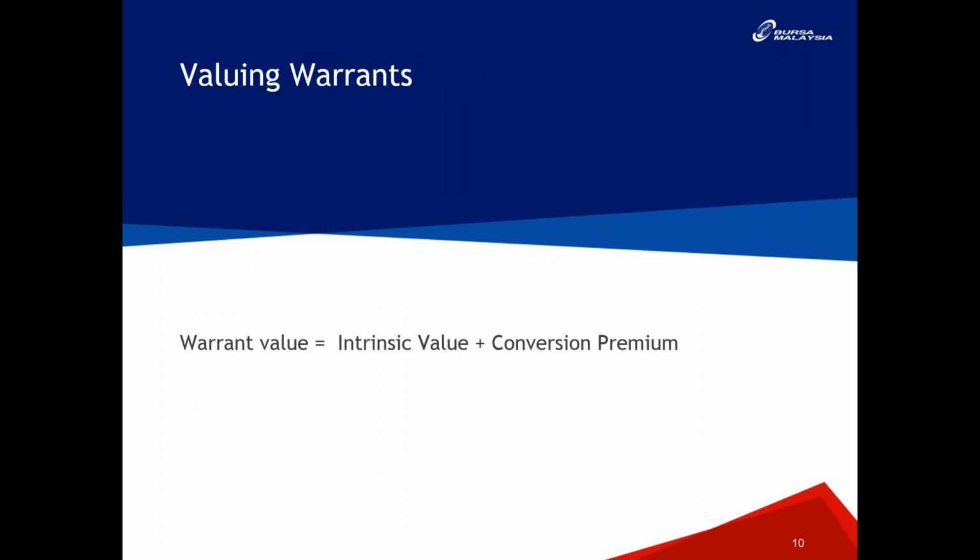Now, I already mentioned just now that these terms will be found in the listing profile. If the stock were to undergo a corporate exercise, like say a bonus issue, the exercise price of the warrant as well as the conversion ratio would be revised accordingly. So if you go back to the Bursa Malaysia website, you'll find that the new exercise price as well as the new or revised conversion ratio will be stated therein.